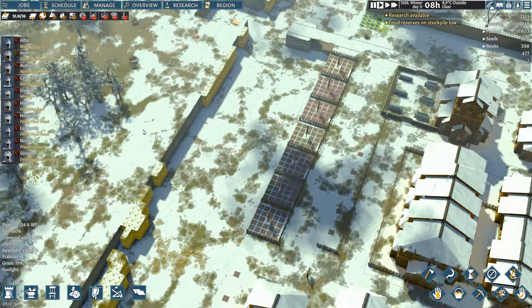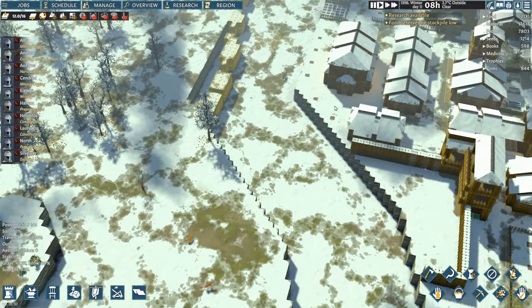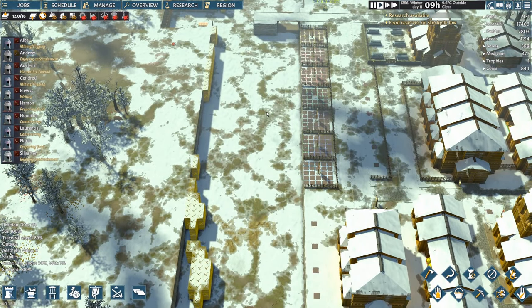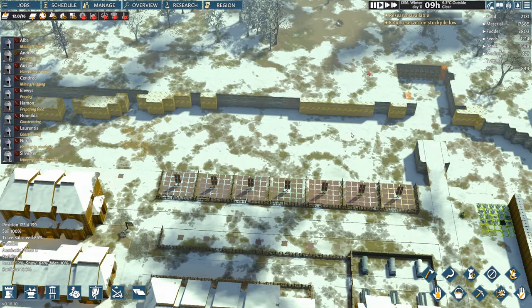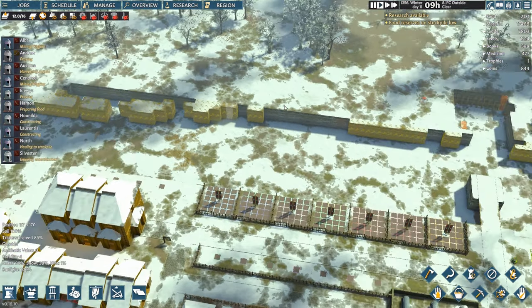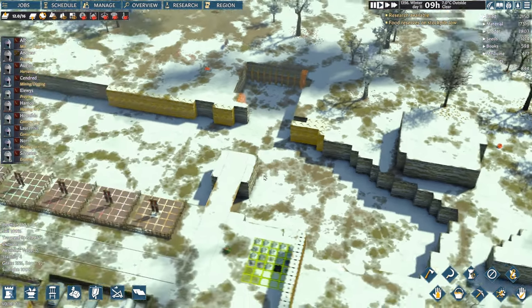But eventually what I want to do is start filling this with water, and hopefully the fish and stuff will generate naturally. That's what I'm hoping, at least. I'm not sure if that's the case. I don't know entirely how the mechanics work because it's completely new to me. It just got released not too long ago. But once we mine out this part, which should be in the next couple days, we can start filling this in and a whole bunch of other stuff.